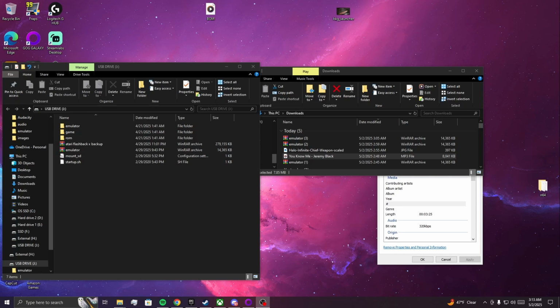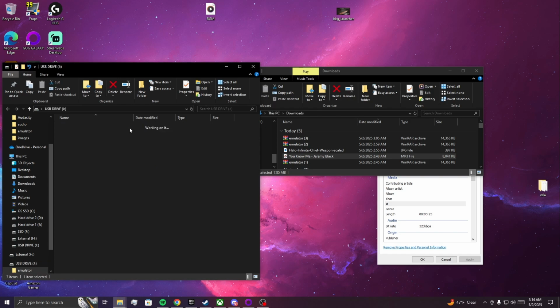So now what you're going to want to do is put your SD card back in and go into emulator once again, RES. And if you want to make more edits to the audio, go ahead and do that. But now I'm going to show you how to do images.